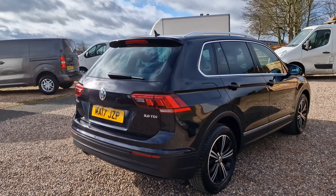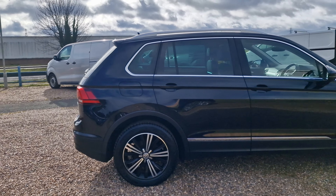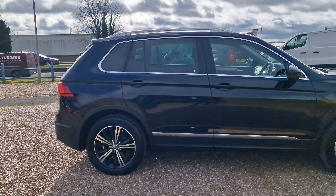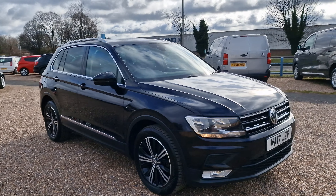You wouldn't think that it's done the mileage. It does start and drive very, very well. Volkswagen claim this is capable of doing in excess of 67 miles to the gallon. It is the 148 brake horsepower version as well — it doesn't lack performance, that's for sure. A lot of car for the money, it really is.